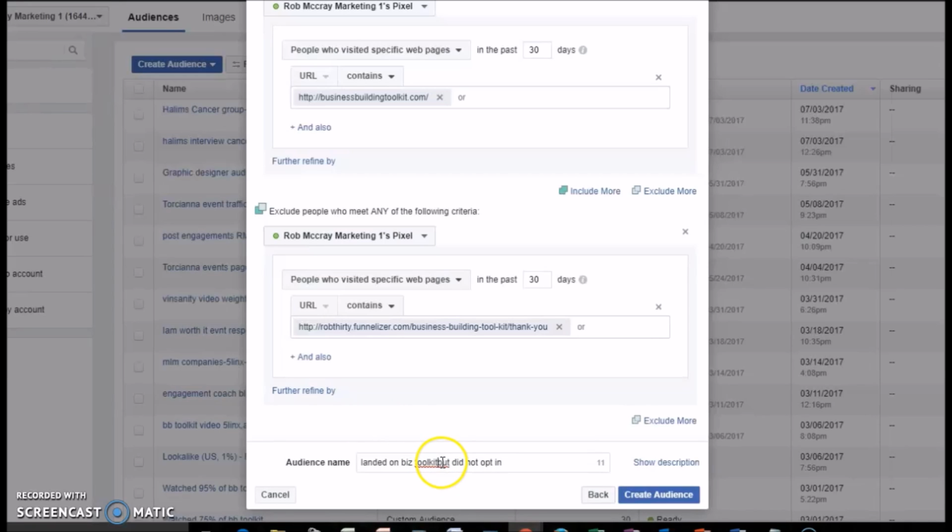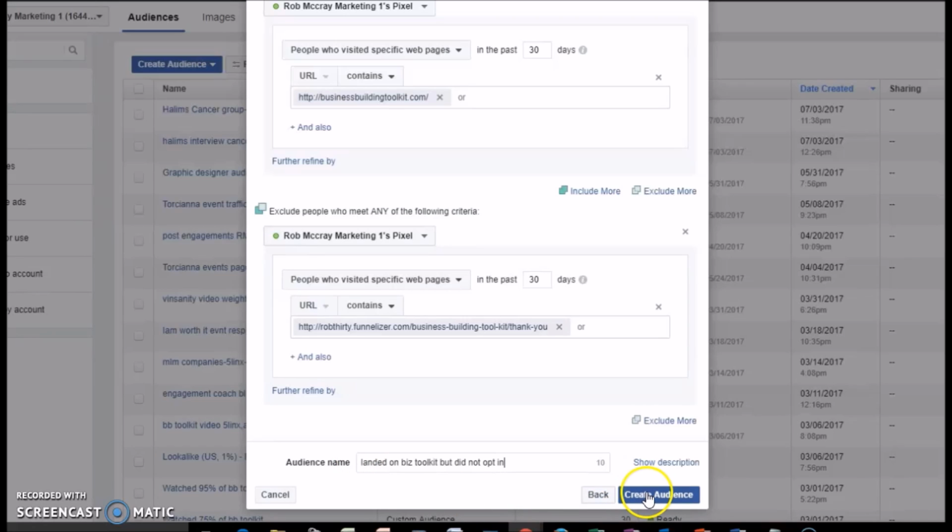Okay, separate that a little bit. All right, so this ad, remarketing ad, is going to be for anyone that landed on my business building toolkit capture page but did not opt in, or they did not become a lead.